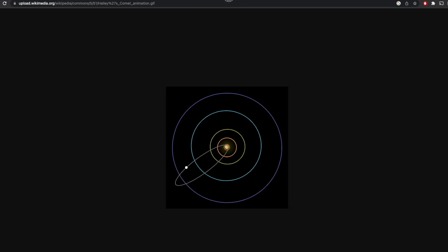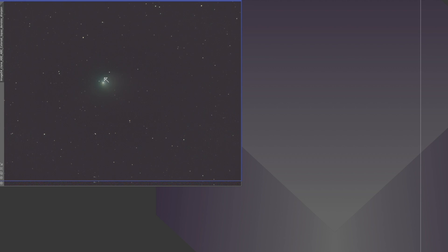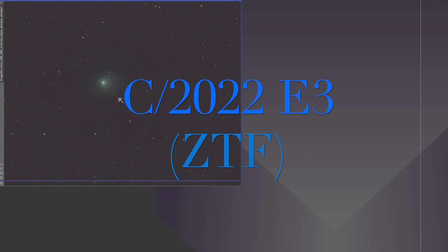I found a little animation to illustrate the comet's orbit around the Sun. As it comes in close, it gets gravitationally pulled toward the Sun, then slingshot around and out, then pulled back in again. The angular velocity is a lot higher when it's close in, and since it's also closer to us, the apparent distance traveled looks a lot larger. So it was a lot more difficult — well, actually just as difficult as I first thought, but I was boosted by my first image, then pulled back down to earth. This will probably be my last image of C/2022 E3.